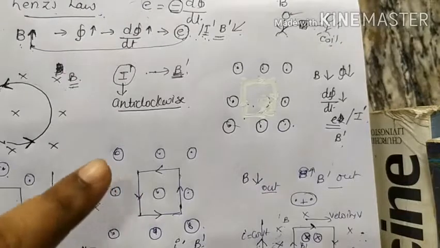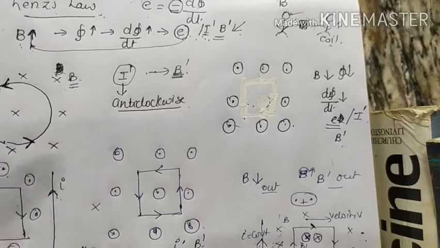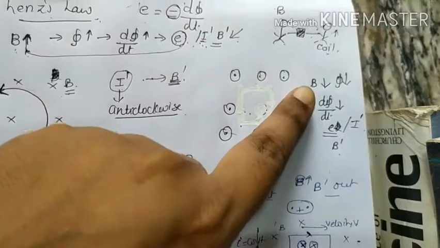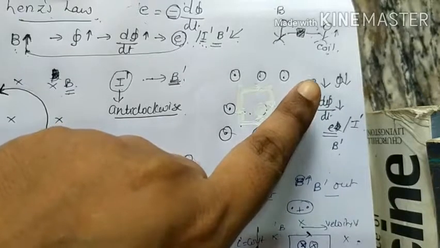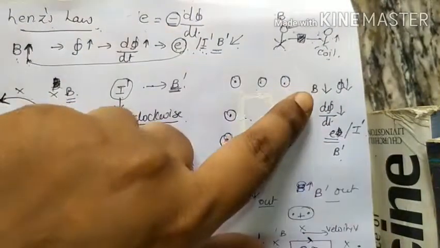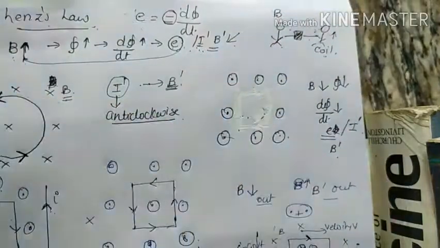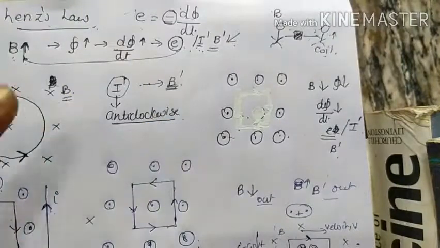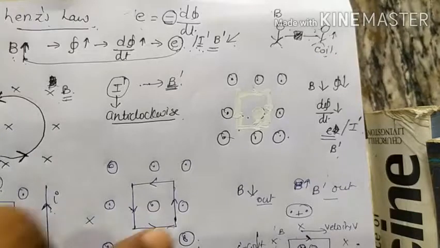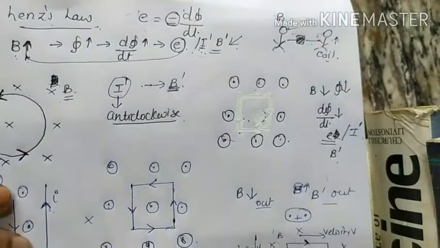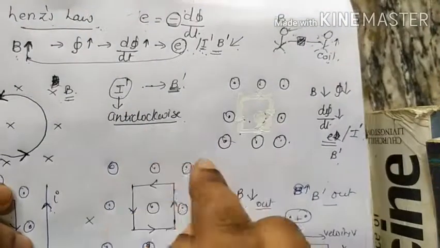The current should have a direction such that the magnetic field due to that current opposes the cause producing it. What is the cause here? That is the decrease in magnetic field. So opposing the decrease, that is negative of negative is what? Positive. So the decrease in magnetic field should be changed into an increase in magnetic field. So how can it increase? If that induced magnetic field is in the same direction as that of the magnetic field. Right. So here say this magnetic field B is in decreasing direction. So B dash, say this is in outward direction, right? So this is outward.